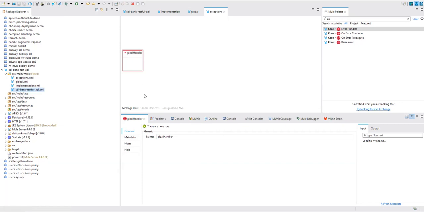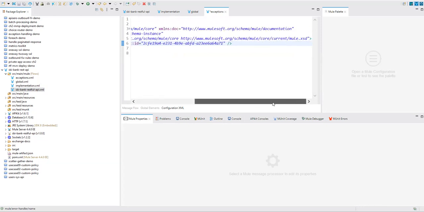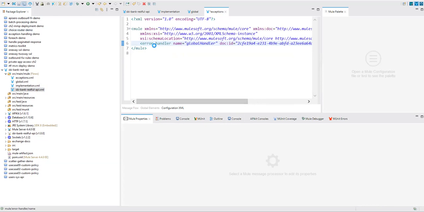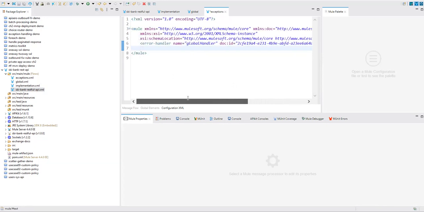Now, under this, we'll go to the configuration here. Again, in global, the spelling is wrong. It has to be proper: global error handler. Okay, correct. Save everything. Under global error handler, I'll be adding my code.